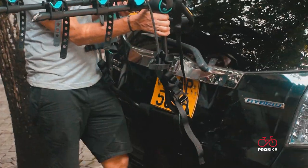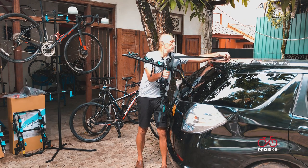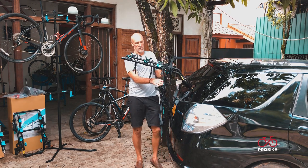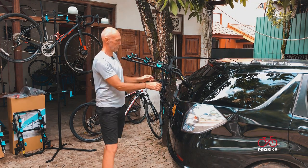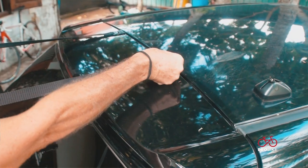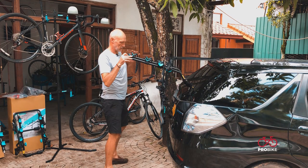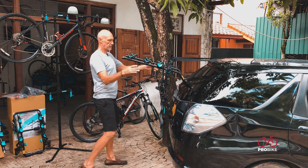So usually I start with the rack at the number plate. Look on the first side. Same for the second side. And make sure it's in the center.